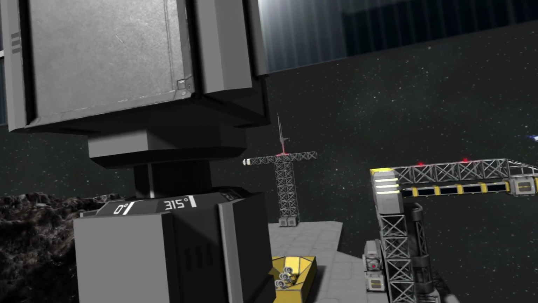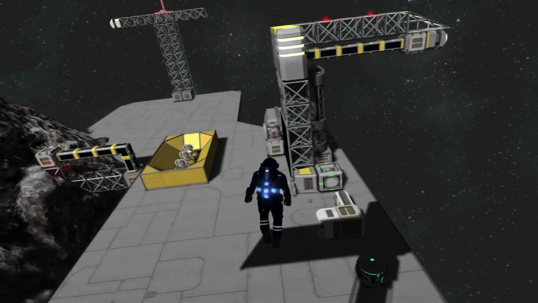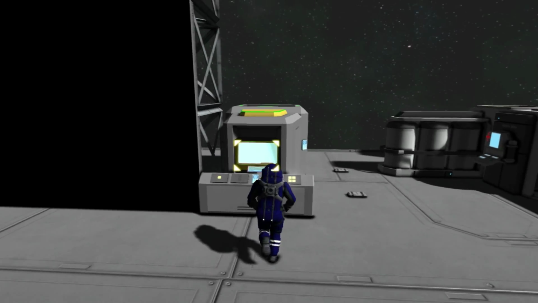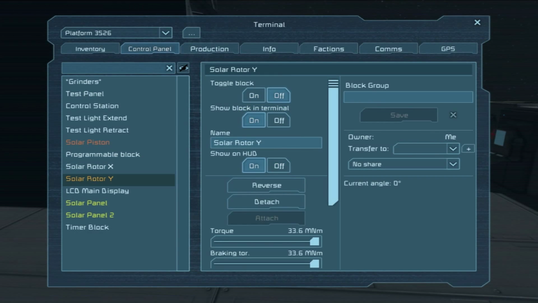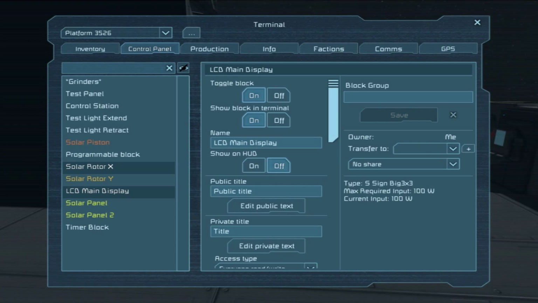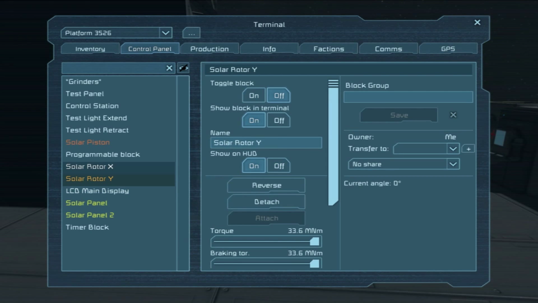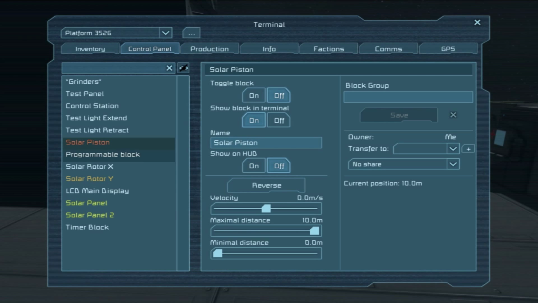Wait a minute, could it be that simple? Hold on. Oh, no, it's fine. So the only thing I can think of... Well, no, we can control the piston.